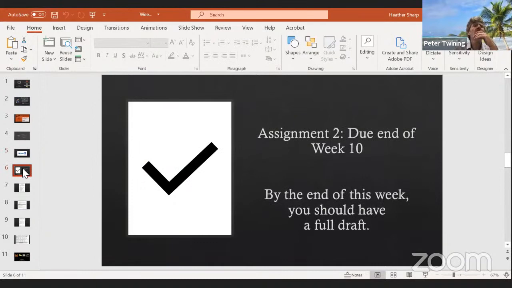So the assignment is due at the end of week 10. Let's move into the assignment talking. By the end of this week, you really should have a full draft done. And what a full draft done enables you to do, it gives you some breathing space. So you've got your 6 annotations, and you've got your critical summary, and then you self-mark, leave it for a day, and then go back to it and read it with those fresh eyes. Get someone else to read it as well, possibly. But by the end of this week, you have a full draft.